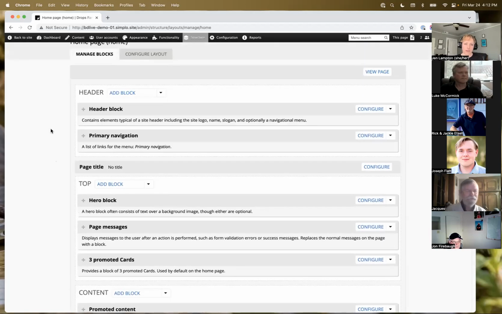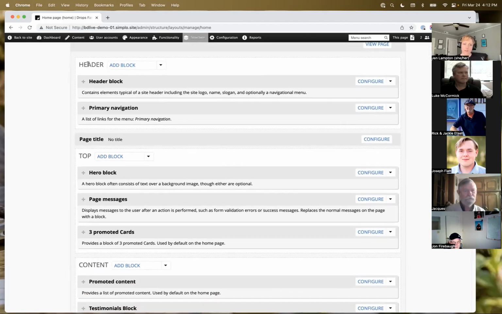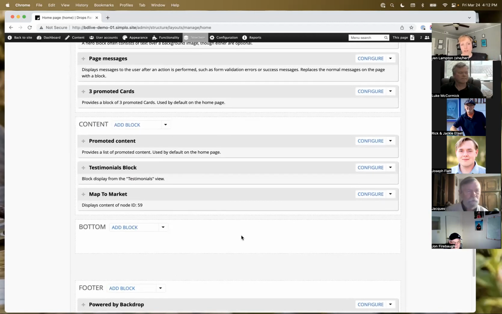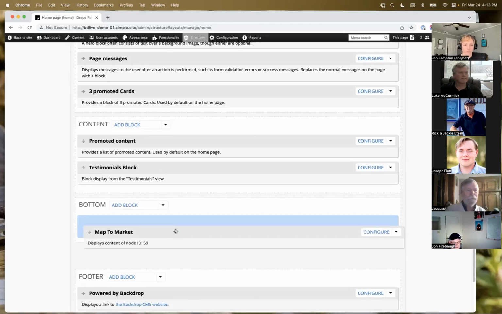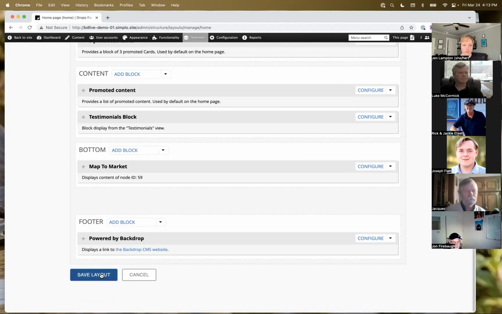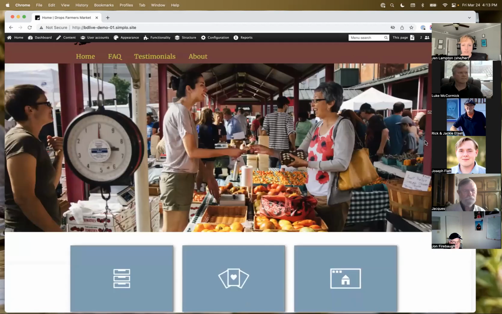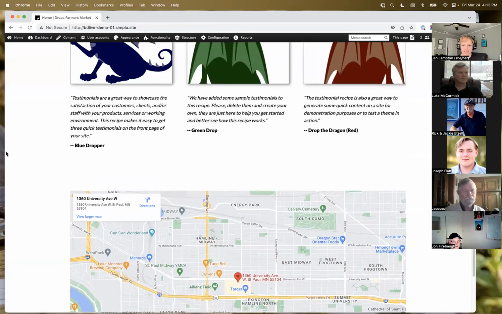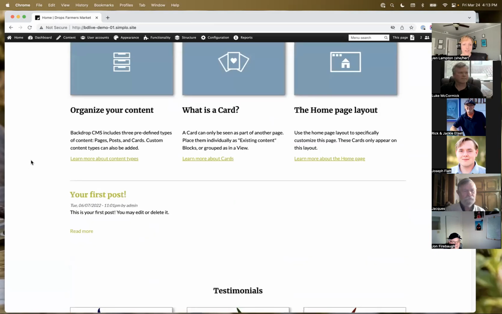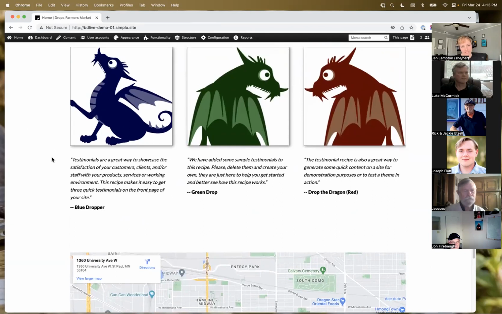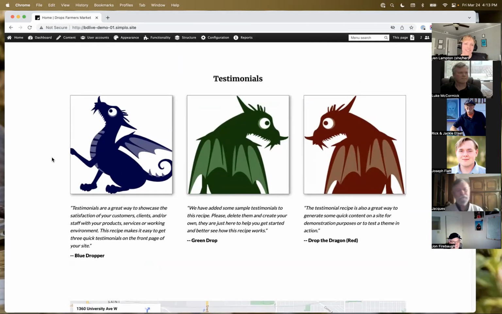On the homepage, this is a one column layout. So just vertically top to bottom, you can see the various regions that are here. We have the header region, the top region, the content region, and the bottom region. You can add content into any one of those, or you can move things around from one region to another to see where they might appear on the page. I'm moving the map to a bottom region. We'll just go have a look at the homepage and see if that moved. Not significantly different, but I guess the yellow banner disappeared. Anyway, I'm not familiar with this site, so we're going to assume that was what's supposed to happen.